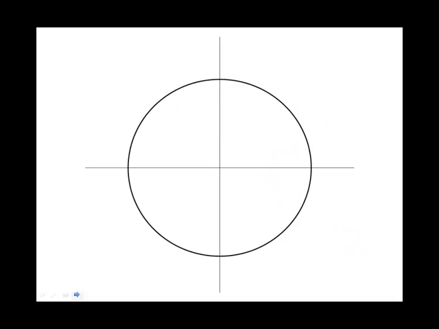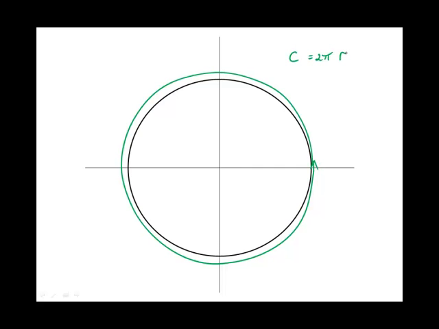Some other terms that we might talk about now. If I'm going around the circle, I might travel a distance around the circle. And you may recall from geometry, the distance around the circle is called the circumference. So that's equal to 2 pi times the radius. That's the distance around the circle. The time it takes to go around the circle is often called the period of the circle. That's the time it takes to make one full revolution. And I'll give that a capital T.